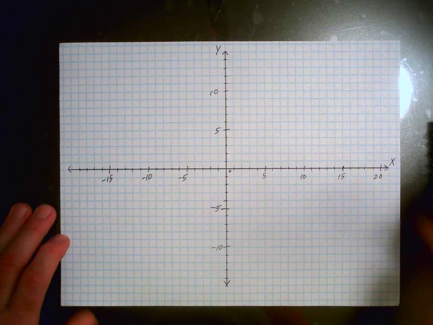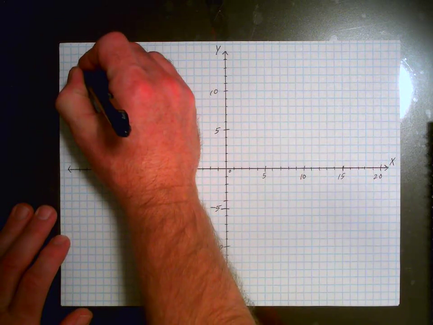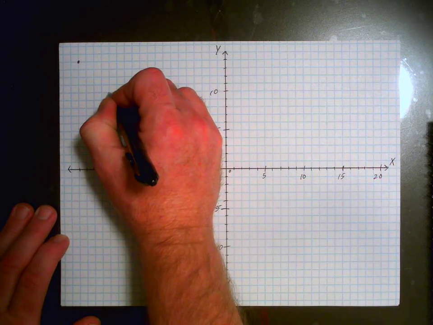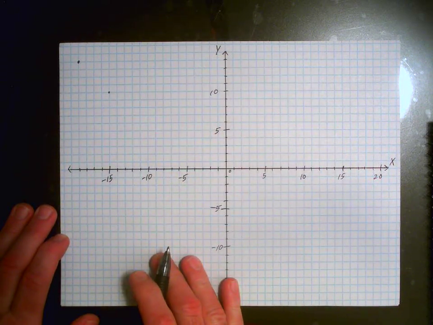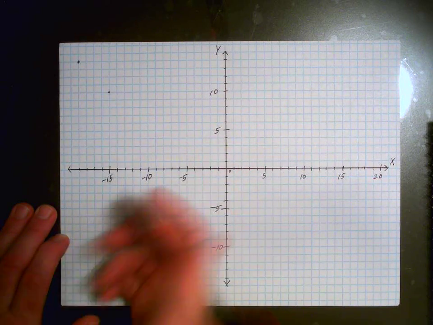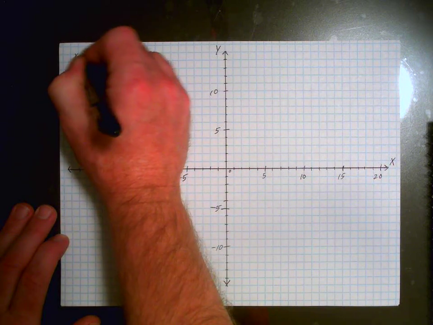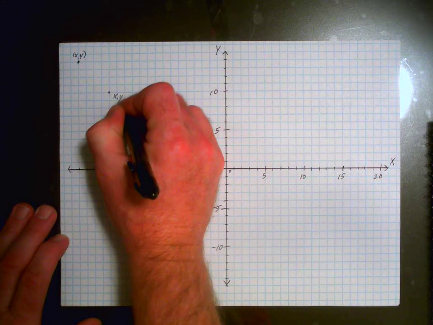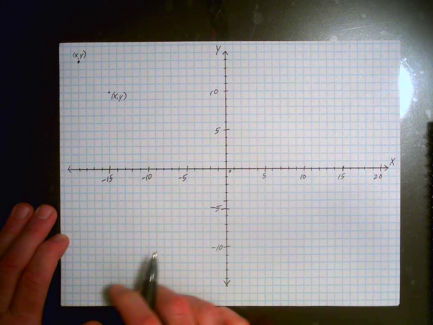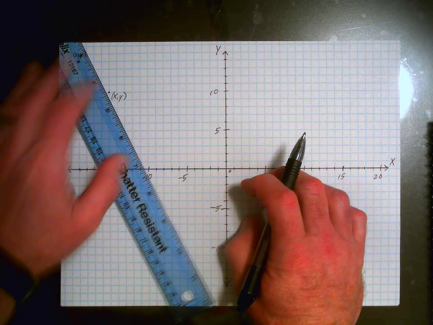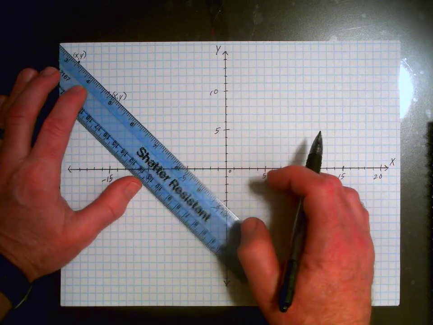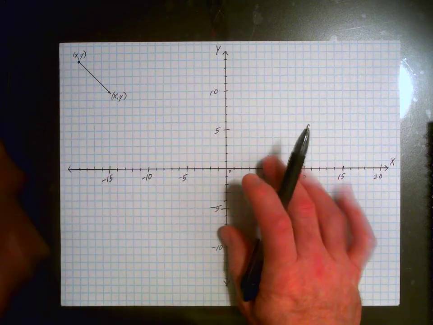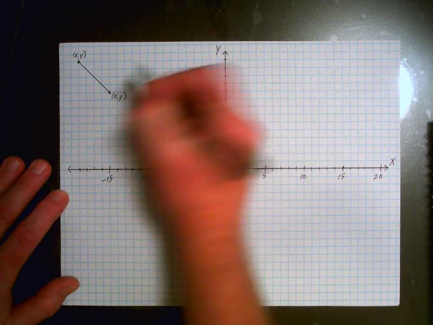So I'm just going to start over here. I'm going to put a point over here, and then I'm going to choose a point here. Okay. Now obviously there's an xy that goes with this, and then another xy that goes with this. At this point, we want to know how far it is between these 2 points, and I drew my line a little farther, but it's no big deal.